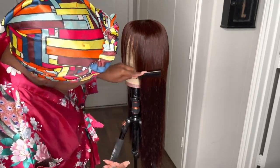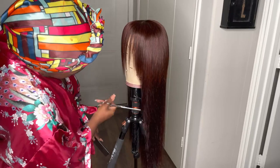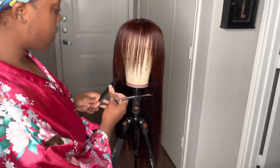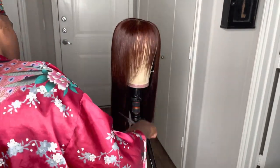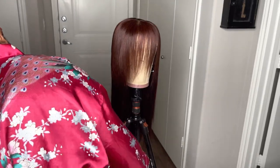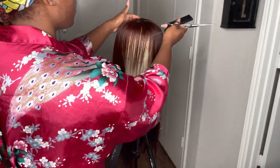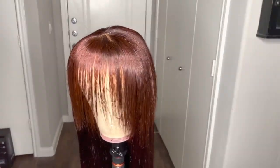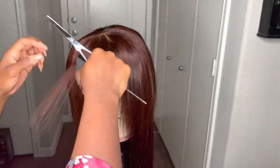But this is my cutting technique for this wig. It's really just face framing. I was really trying to make sure the closure was blended with the bundles, because the color is a little bit off, and the length is ridiculously different. Y'all see how short the closure is? Bro, I have no clue what was going on in my life at this time, but yeah.